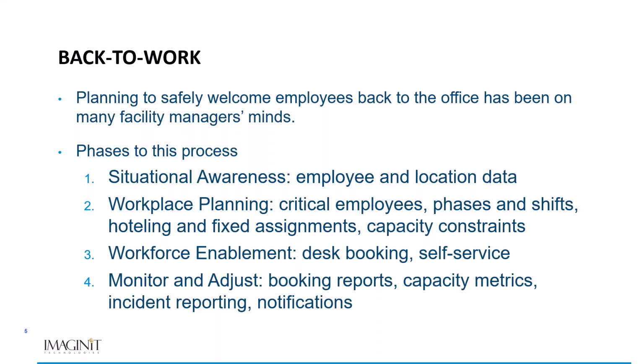Now we're starting to see a lot more rigid coming back into the office, and in a hybrid format it's starting out as. So as facilities planners or facilities managers of organizations, they have to think about a couple things as this process happens. What are the phases of the process? Number one is situational awareness. The employees, how many employees do you have? How much space do you have?